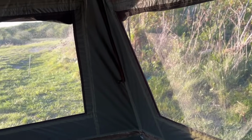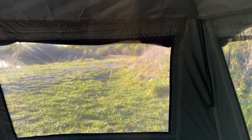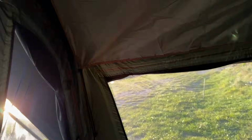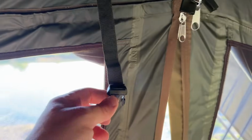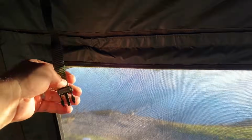I've found the vapor shield to be perfect, to be honest. Works a treat. Now, some things that you're not getting, I suppose. On your higher end stuff, this is for the door on both sides, a nice little plastic buckle to roll up. However, for rolling your doors back, you've got your toggle ties.